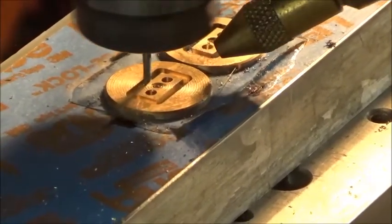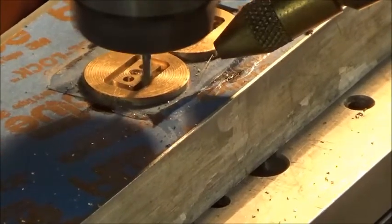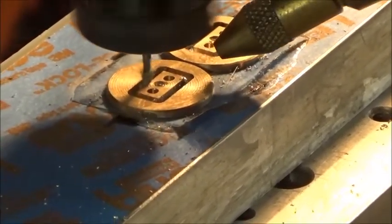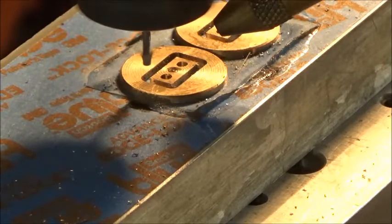Exactly 2 minutes into this. There we go. So what I'll do now is we'll move over to my workbench and take a look at the crutch. And in the meantime, I'll pop these two little things off my mill and see how they turned out. But they look fine from here.